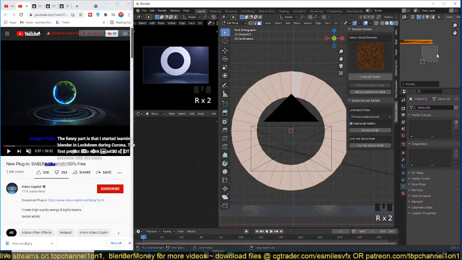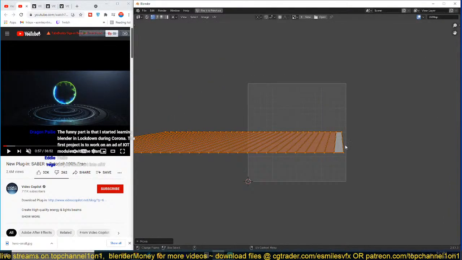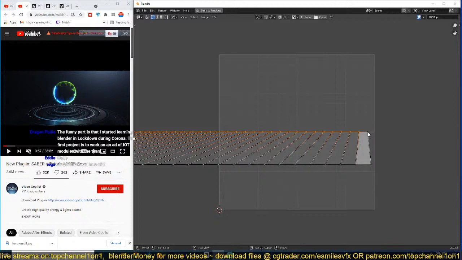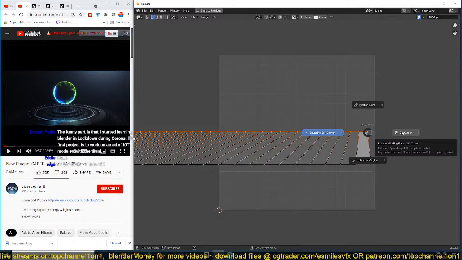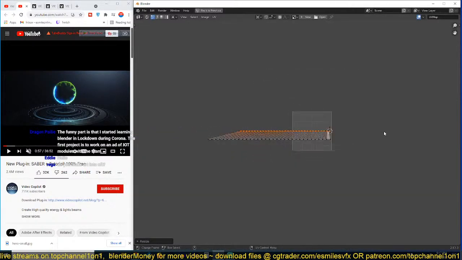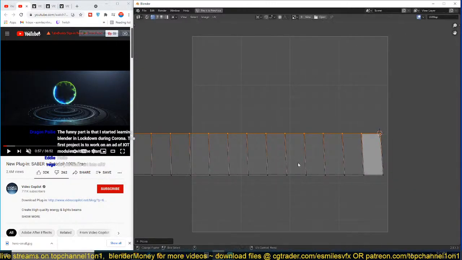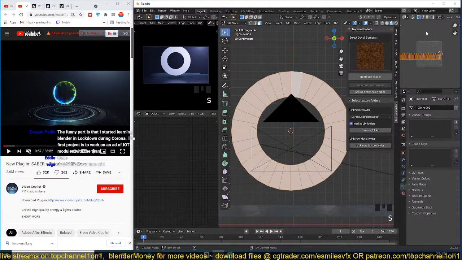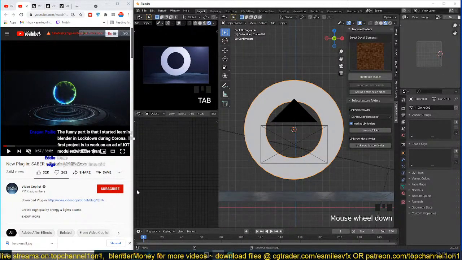I want to straighten this by realigning these, and I can select this edge, active, and set origin to 3D cursor. Let me have my 3D cursor here and scale this until we straighten the UVs, something like that. And that way we can, let me scale this up just a little bit, yeah, something like that. Let me see.